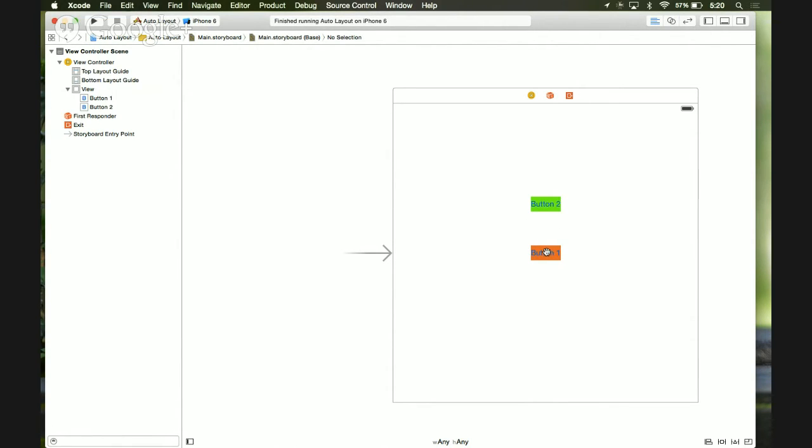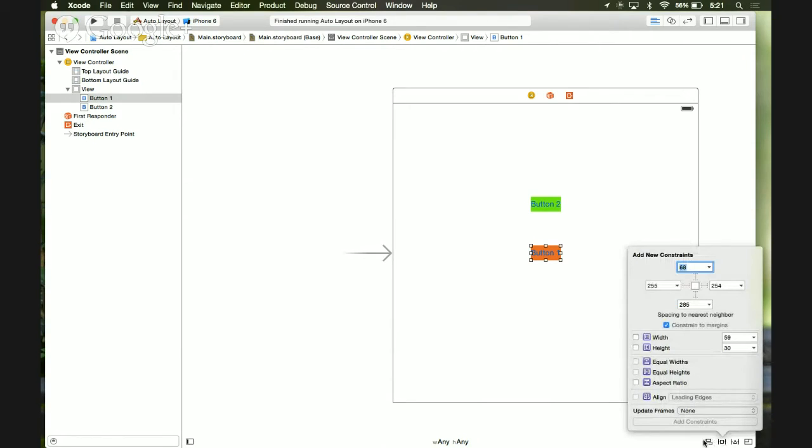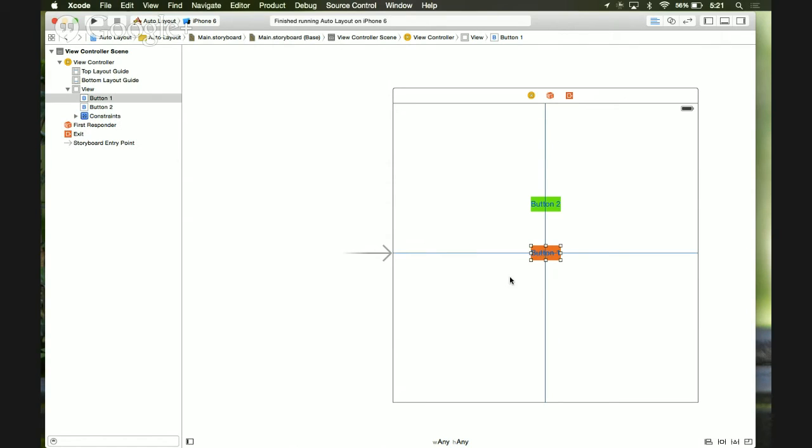All right, so another way to add constraints to button 1 is just to choose button 1 and go down here to the very small icons. They're really hard to miss, and I always click the wrong ones just because they're so small. But I'm going to go ahead and click pin. Let's click on a line, and I can choose these two options right here: horizontal center in container and vertical center in container. And these are the two offsets that Jessica had mentioned earlier. I'm going to keep them at 0 so we can keep them at the origin. Pressing Add to Constraints puts button 1 right there, smack dab in the middle of the view.